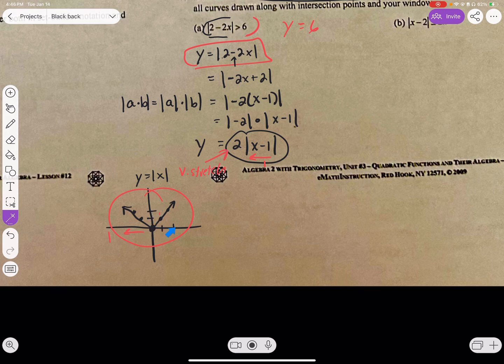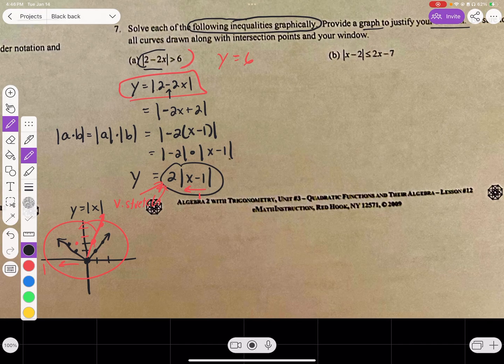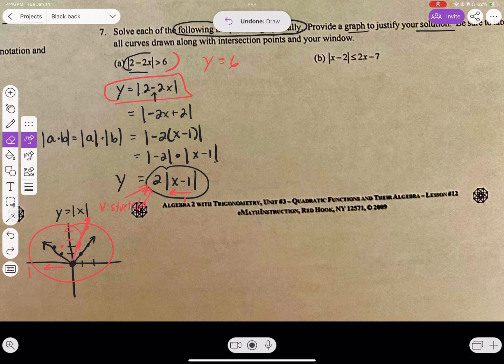And when I step out to 2, I usually get a 2 out, but now it's going to be multiplied by 2. So this point would be stretched up to a 4. So this 2 out here causes this graph to be stretched vertically, 3, 4, like this. It just makes it taller and skinnier, essentially. So here I go. We're going to have to graph it relatively accurately because we're trying to solve this thing accurately. So I'm going to draw just a nice little XY axis here.